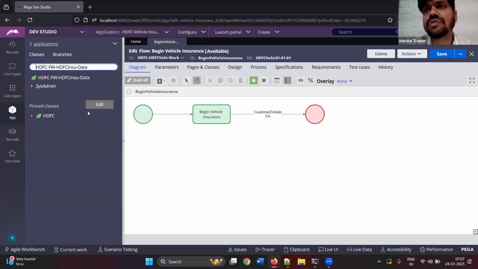So which layer should I use? Suppose you want to access the properties you create anywhere in your application, you can go for the organization data layer. If it is within the framework and below implementations, use the framework data layer. Within one implementation layer and its child layers, you go for the implementation data layer. Understand clearly, everyone? So let's go ahead.